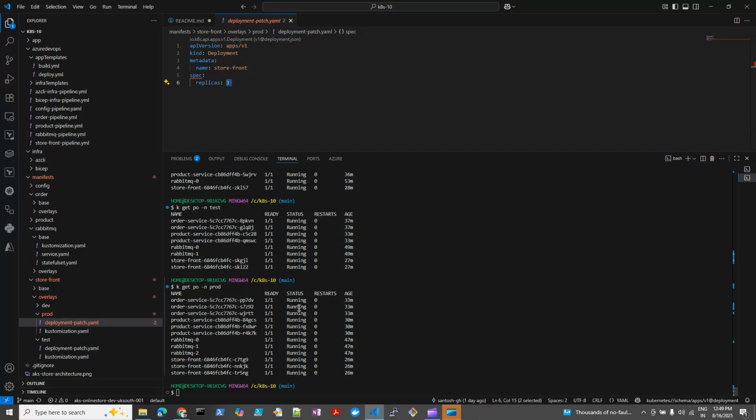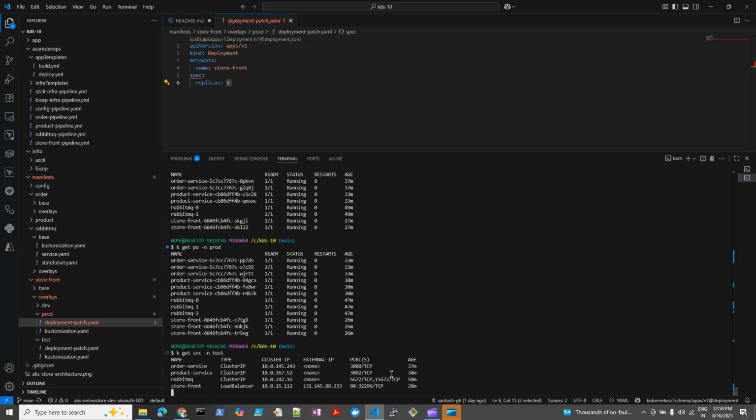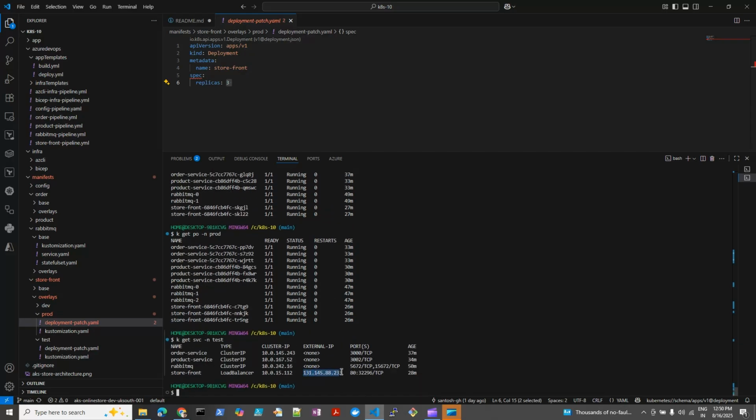So now everything is working, and if you go to any of the services, for example, if we get the service of any environment, test for example, you can see this one.